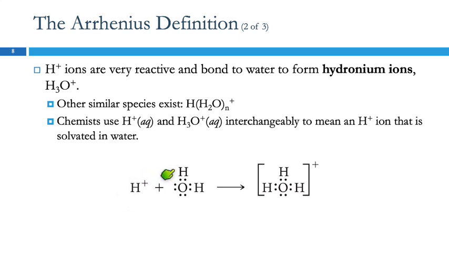And so in an aqueous solution, there's water everywhere. And so this guy has no electrons, and here's water, and this oxygen has 2 lone pairs. So what this oxygen very generously does is it shares one of its lone pairs with the hydrogen that has no electrons. And so it forms a bond in that way. Overall, this has a positive 1 charge. We will use H plus and H3O plus interchangeably.